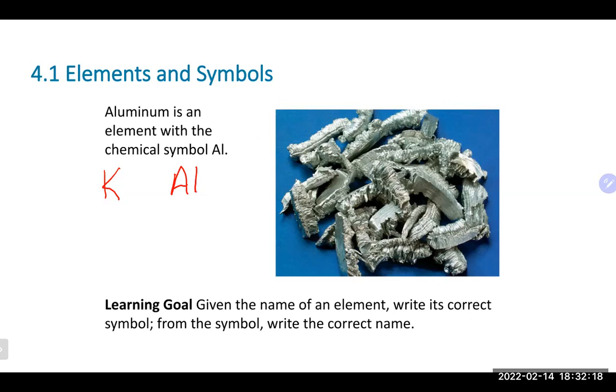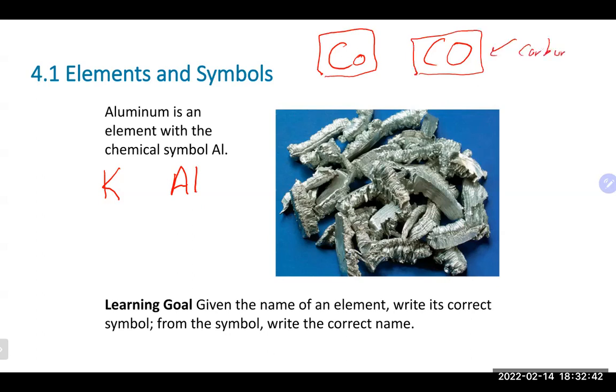Somebody that writes in capital letters, which I know some people do, there is a difference. For example, if you write capital C, lowercase o, and you write capital C and capital O, it may seem like there's no difference, but this one here is an element that is cobalt. Written like this, this is carbon monoxide, and it is very different. So it's really important to follow those rules, especially if you're somebody that writes everything in capitals. Definitely don't want to do that when you're doing the symbols.